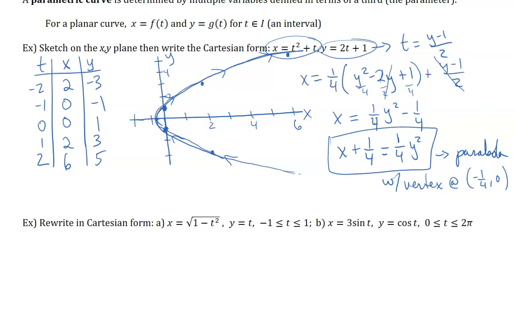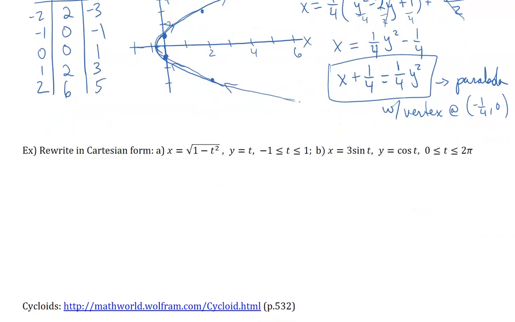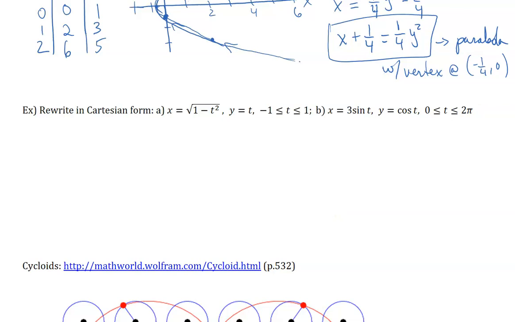Okay. So for these next couple examples, we are going to just do a little practice rewriting from the parametric form into Cartesian form or XY form. We will do some examples where we specifically leave things in terms of the parametric functions, but for now we're going to do a little bit of practice going back and forth. So here we've got x is equal to root 1 minus t squared and y is equal to t, and then our interval is from negative 1 to positive 1.